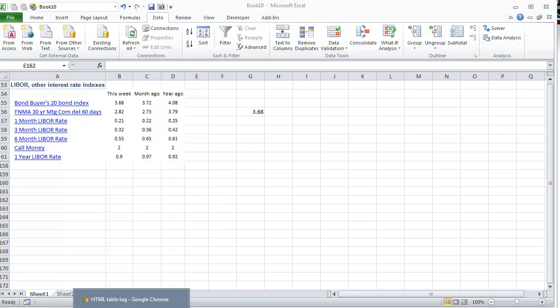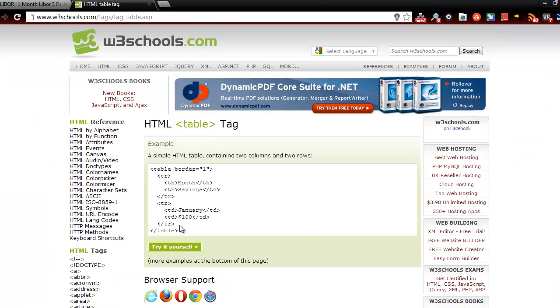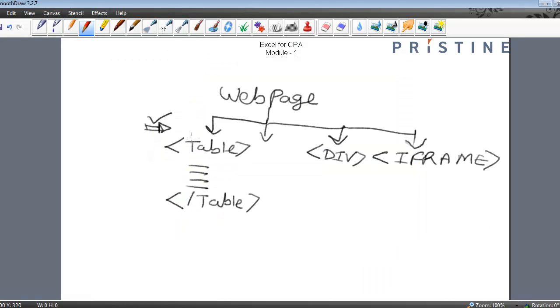So I have already opened one HTML encoding. This is a table which you have in HTML. HTML has a table tag available, like table border is equal to 1, you have table row, and everything is specified, table data is this. So what happens then is Excel identifies this tag, which is in this case the table tag, and what it does is you have a web page, in that you have this table opening tag and table closing tag. So it identifies the content between that, and it will display one arrow mark. So once you click on that, it will become a tick mark, and you will be able to download your table.